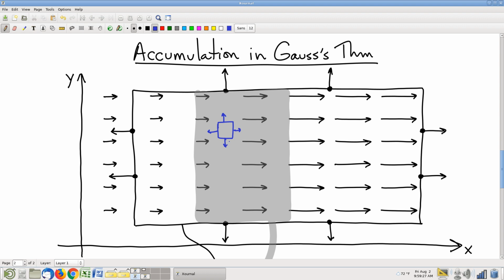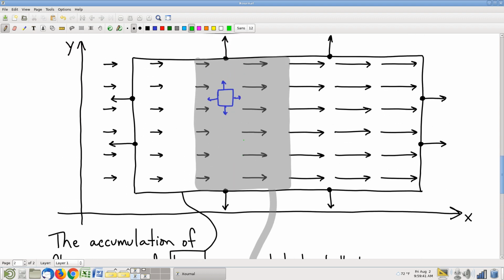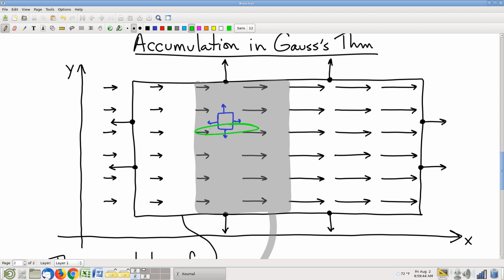Same picture. And a lot of the same arguments apply. The vector field is perpendicular on that face to the normal vector. There's no flux there. Likewise, no flux here. Right? There's going to be positive flux there because the normal vector and the field vector are pointing the same way. There's going to be negative flux over here because the normal vector and the field vector are pointing opposite ways.